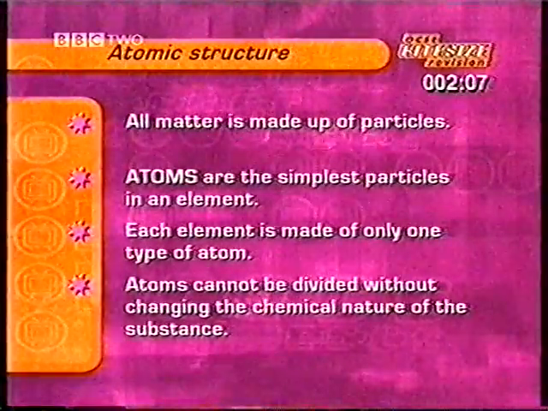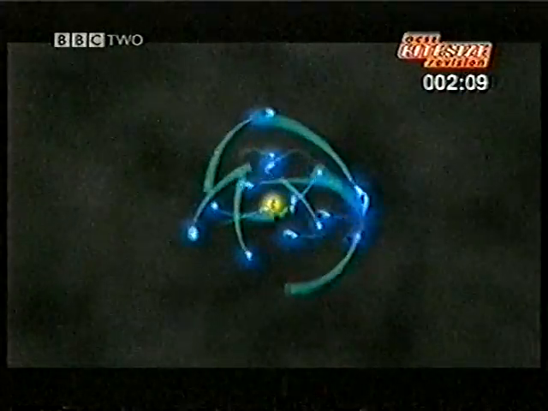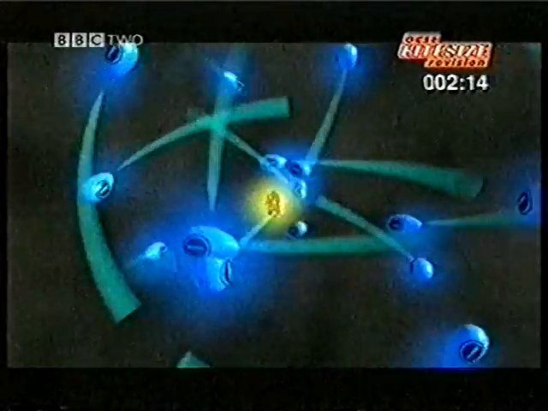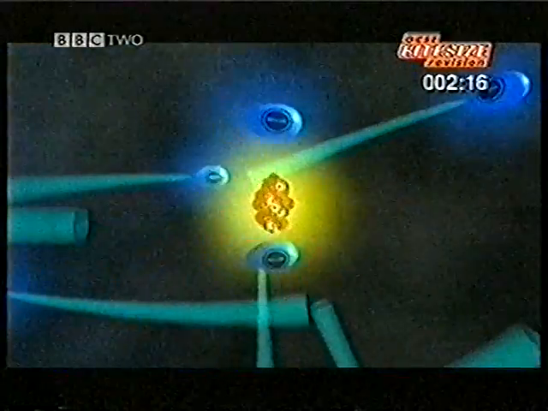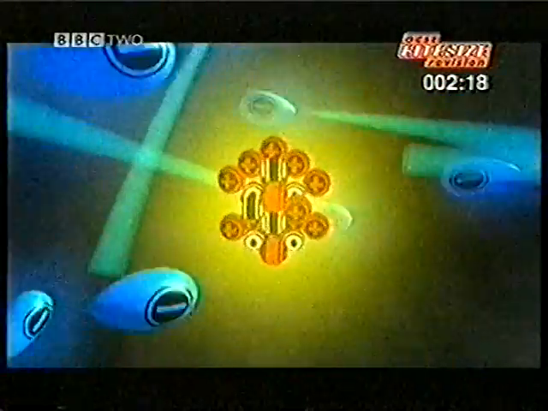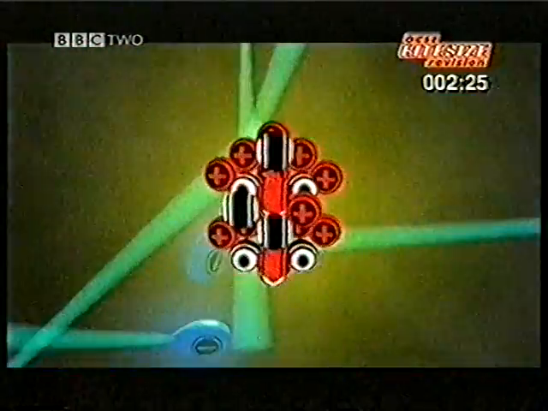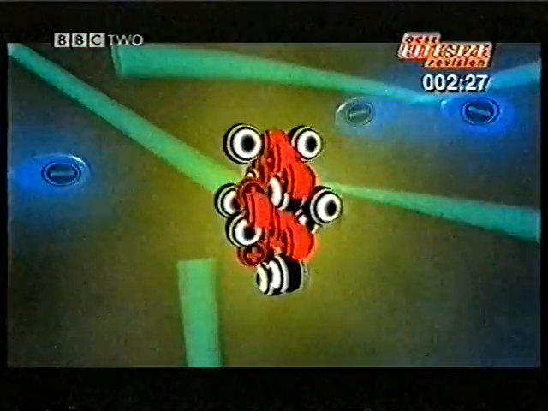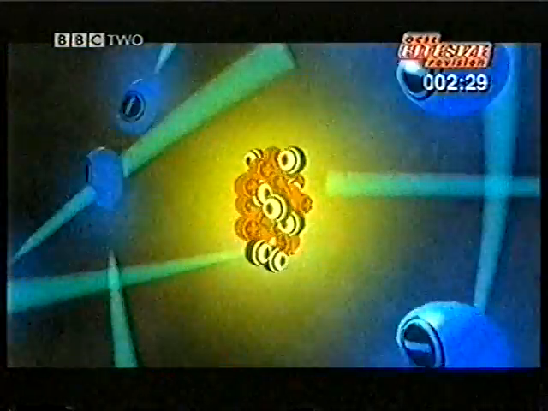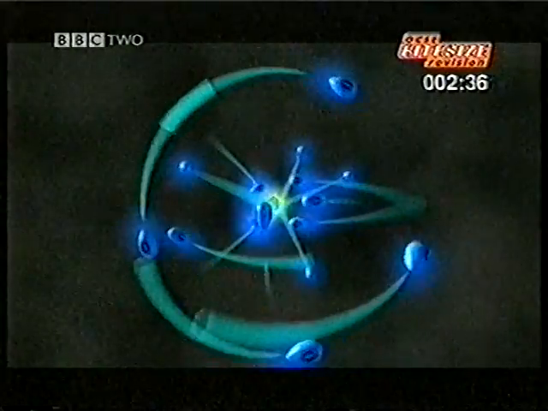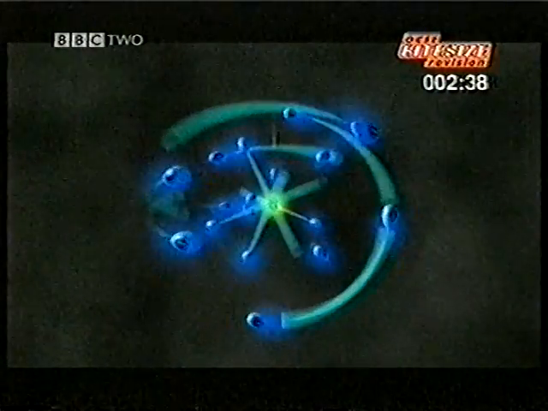So what goes on inside an atom? A cloud of electrons surrounds a central nucleus. The electrons carry a negative electric charge. But right in the middle, the nucleus is positive because it contains a number of positive particles called protons. Also in the nucleus are neutrons, but they play only a small role in chemistry. Most of chemistry is about what happens outside the nucleus, what happens to the electrons.